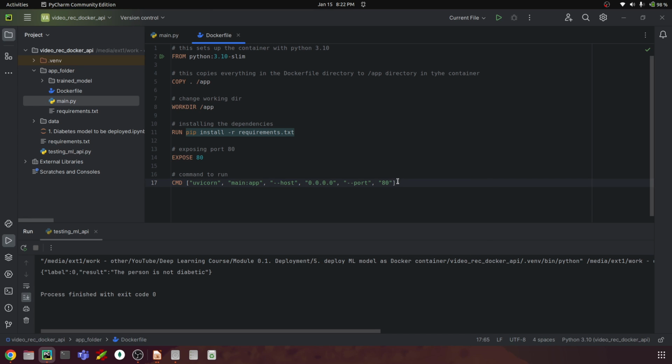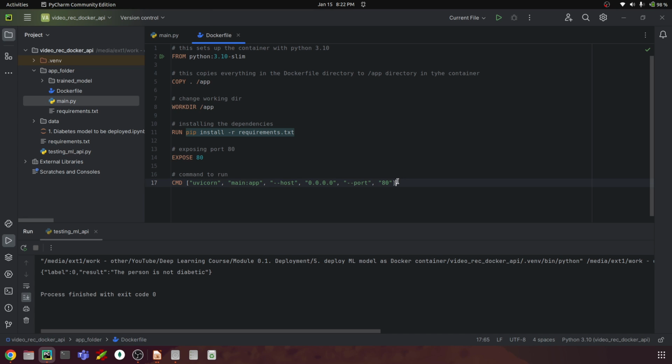Then we run this container with docker run, right? And the other thing that you could do is also push this to Docker Hub, right? So in my previous video, I explained how you can deploy a Streamlit app as a Docker container. There I showed you how you could push this Docker image that you have built into Docker Hub, right? It's just like GitHub, but for Docker images, so that someone else can use your pre-built Docker image and use those APIs. So that's the whole idea.